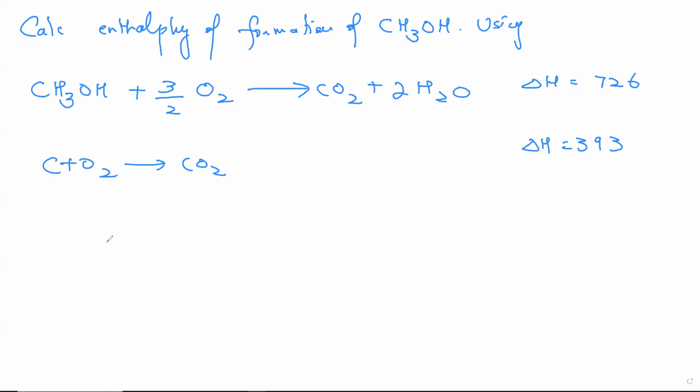Next is what is this? 285.8. Okay, cool. Third equation is H2 plus half O2 gives us H2O. This is where the question ends. Delta H is equal to minus 285.8. I think this is where I went wrong yesterday. I think I copied the plus whatever. I forgot. Anyways, please have your calculators right next to you, or else while calculating, it's going to become a lot more difficult.